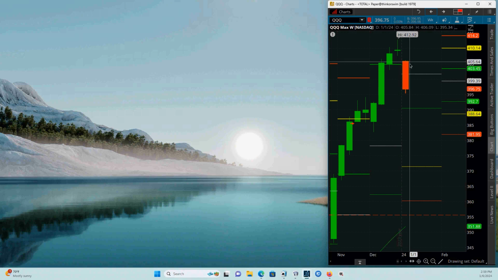But this is what I'm seeing right now. We do have a nice gap up here at the top, so I do expect this thing to turn around at some point and go back up to the upside, and then we start making higher highs. Right now, we are making lower highs and lower lows, and we're going to have to see how that continues.